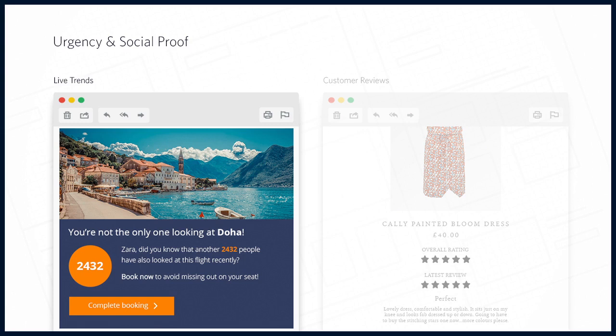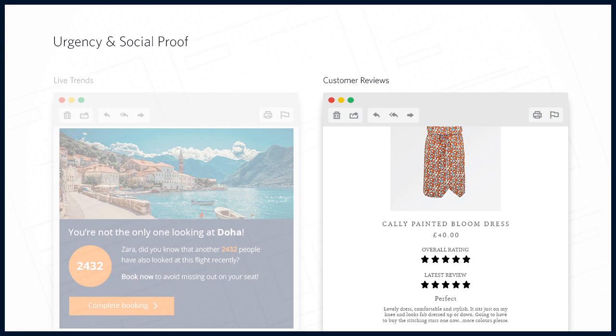So another example we have is using reviews within email as a proof point. You can see here that this product has 5 stars. So again, if you can bring that into any email, whether it's cart abandonment or otherwise, it's providing support and proof for someone to be able to click through, be interested in the product, and go through and buy that. So it's a really good technique to add that proof in, to optimize your conversions.